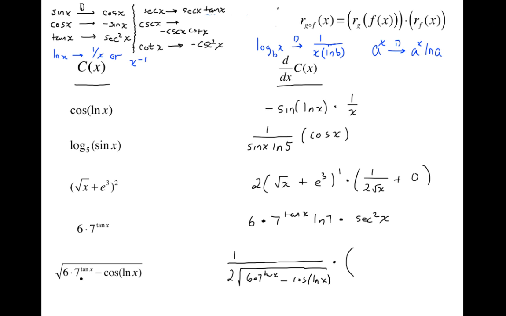Right, so we've got the chain rule inside of the chain rule. So when we come to the rate of change of 6 times 7 to the tan x, we're going to follow all the rules. We already did that one. So we could do it again, or we could just write it down. Right, so this is now the rate of change of 6 times 7 to the tan x. So we're going to just write it down. So now, when I get to this rate of change of the interior function, it's the chain rule. So I got to follow the chain rule.